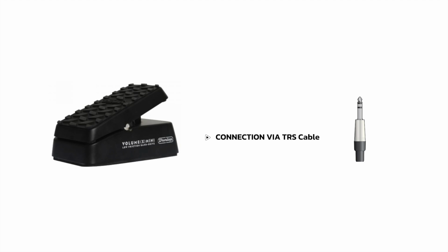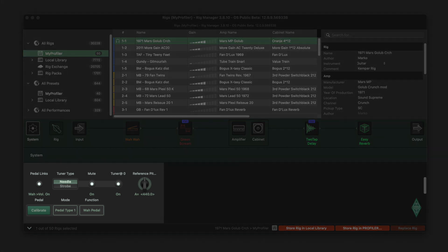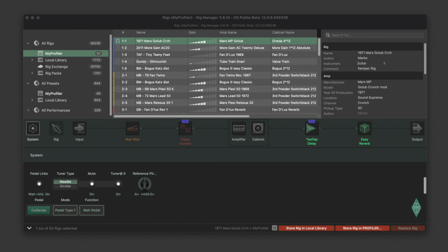The Profiler Player is set at the factory so that the volume and wah effect can be operated in combination with a connected expression pedal. If a wah effect is activated, the pedal controls the wah effect, and if no wah effect is active, the volume is controlled. With this combination, you should make sure that the desired volume is set with the volume pedal before you activate the wah effect. This is because the pedal will then only control the wah effect, and you no longer have any influence on the volume via the pedal.